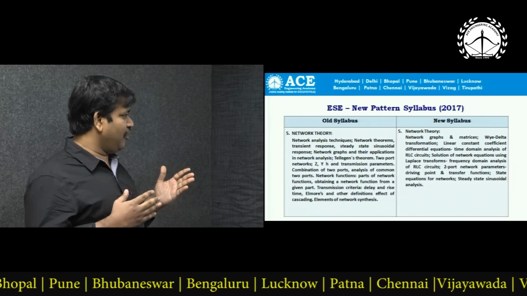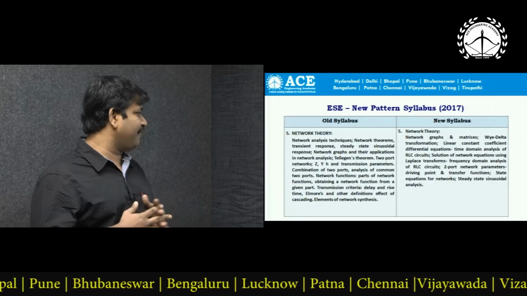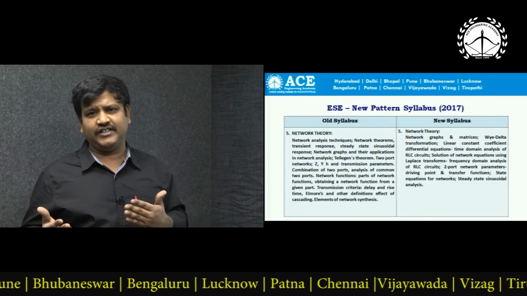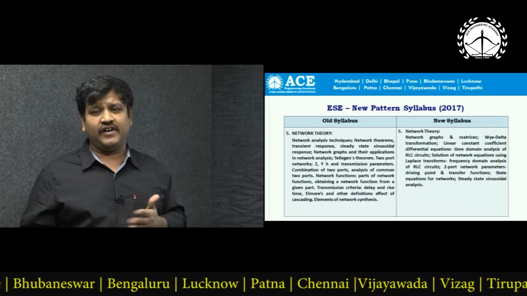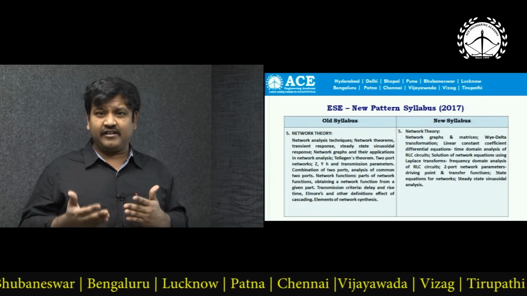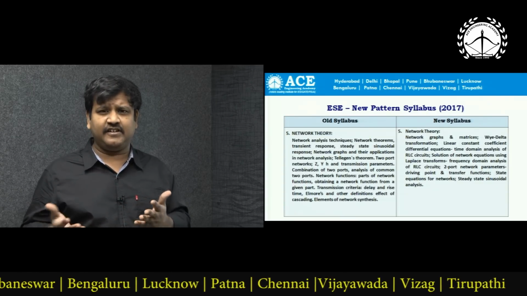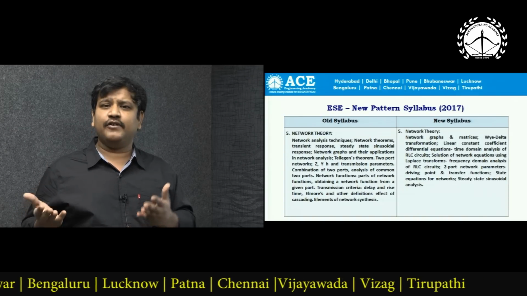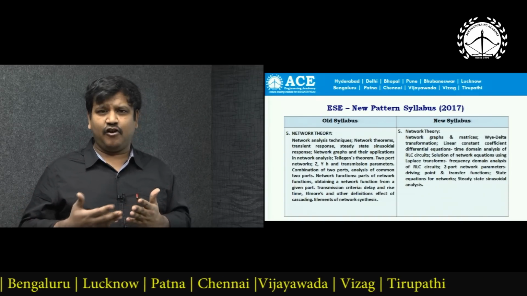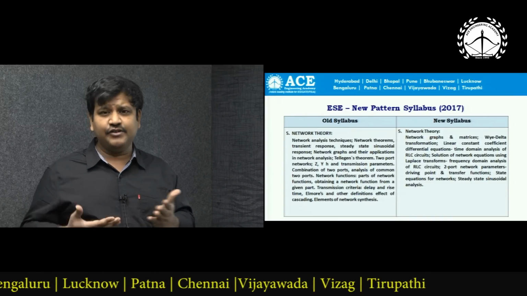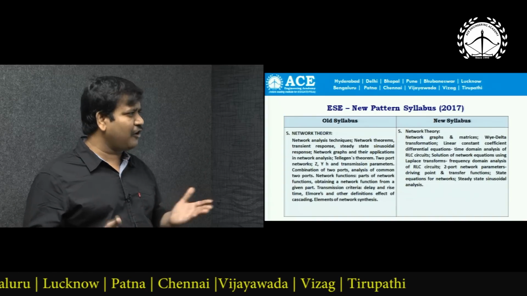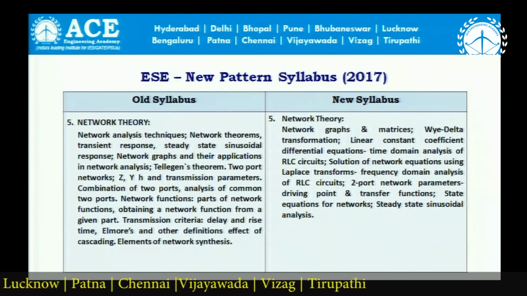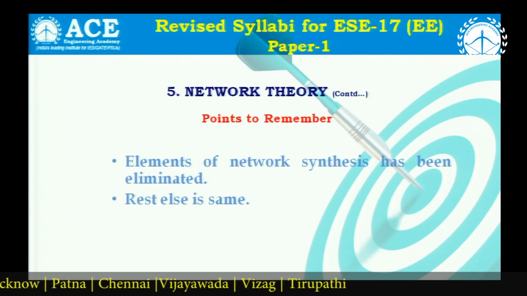But what I find is that in the old syllabus you have network synthesis. If a network is given and you get back to the transfer function, that is fine. But given a transfer function, how will you get back the network? You first have to represent that transfer function with a polynomial equation, and then by continued fraction or partial fraction expansion, you reduce it to different network elements. That topic is quite interesting, and I would really go for it, but it is missing in the new syllabus. In the new syllabus, you don't find network synthesis.